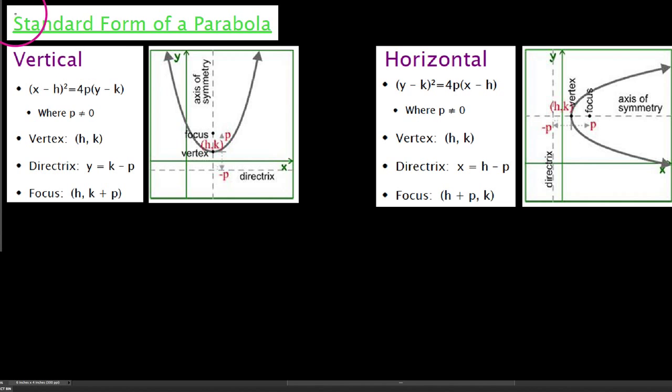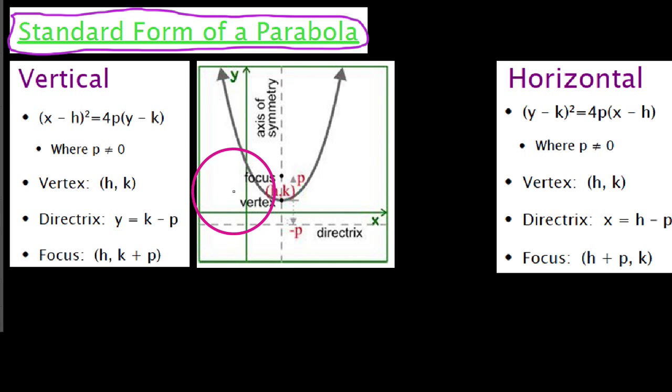Now this is very important. When we talk about the standard form of a parabola, this is the form that we're always going to want to write the equation in, because it's going to tell us where the vertex lies, and it's also going to help us find the focus and the directrix here. So let's go ahead and start with our two forms here.